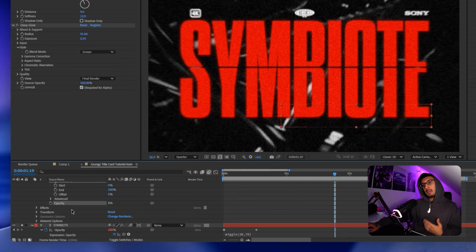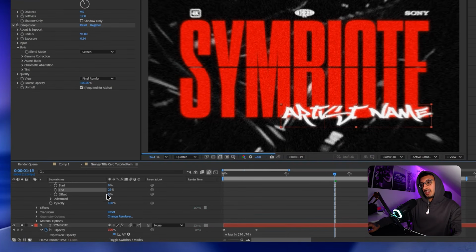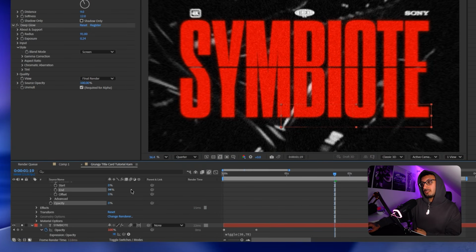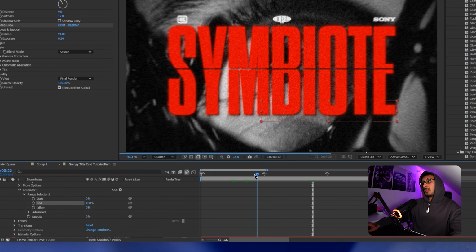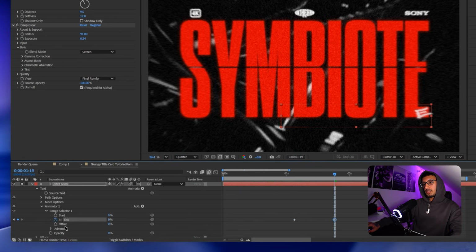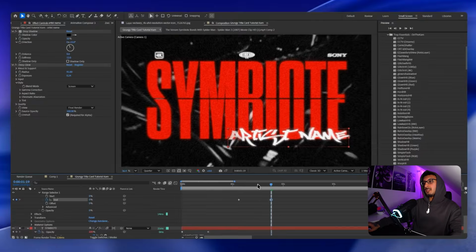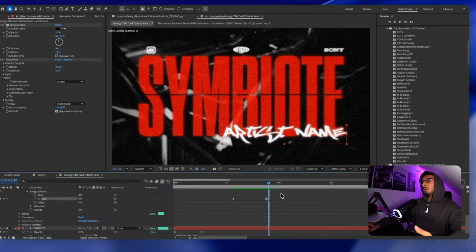And now you can see the opacity is working like normal until, right, we put the end to like, let's say 28%. And now you can see it's finally doing a left to right animation. See, just like this, boom. So put your opacity down to 0 and then start the end off at 100% like this, and you shouldn't see anything. Then keyframe end, go a little bit more forward and then put it down to 0 until all your values say 0, and then you should have a nice right to left text reveal with opacity.